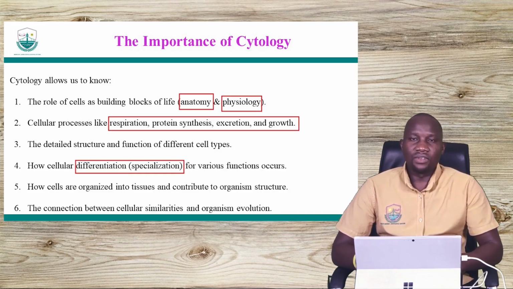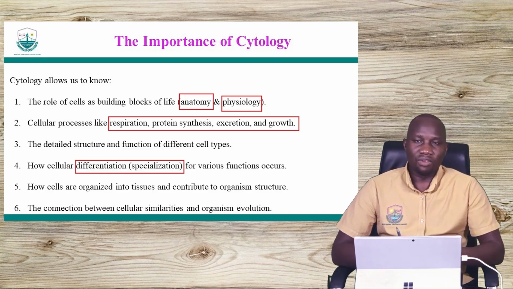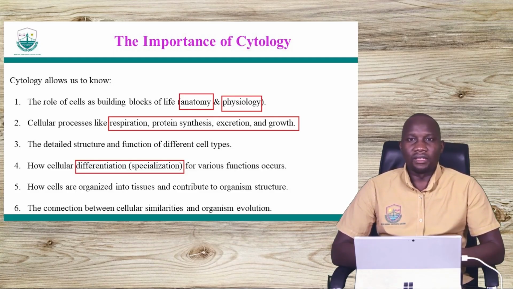Okay, the nerve cells, for example, are for transmitting impulses. The muscle cells are for contraction and relaxation to produce movements. And then the bone cells are also very important. For example, if you look at the bone marrow, we have stem cells producing red blood cells and things like that, and also their role in calcium and phosphorus metabolism.